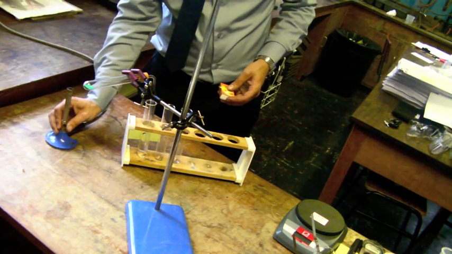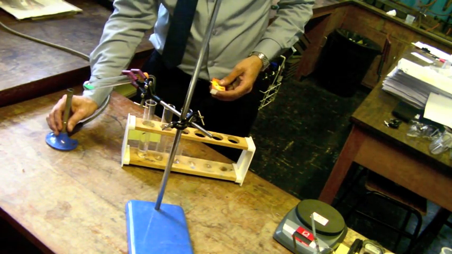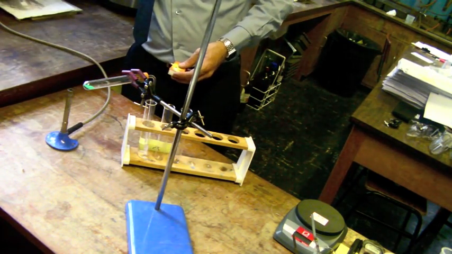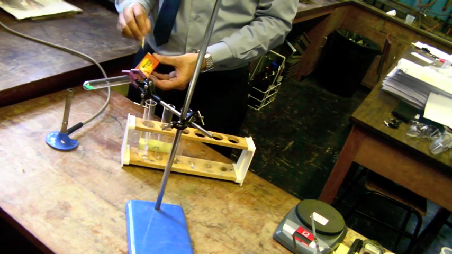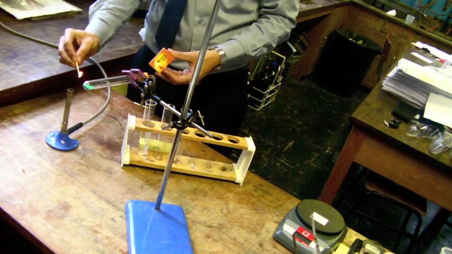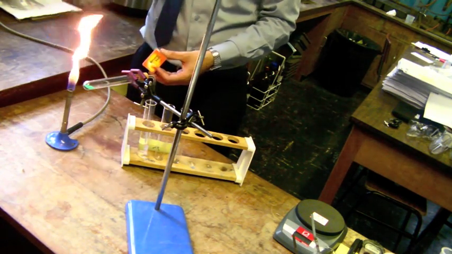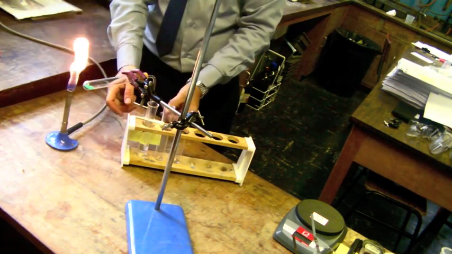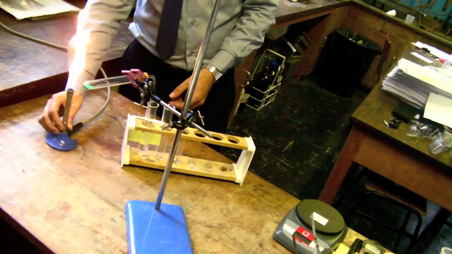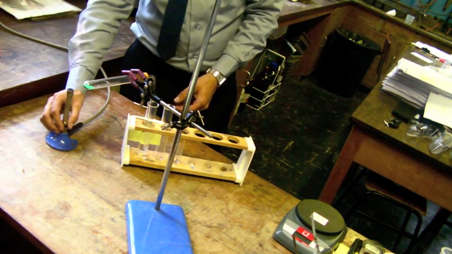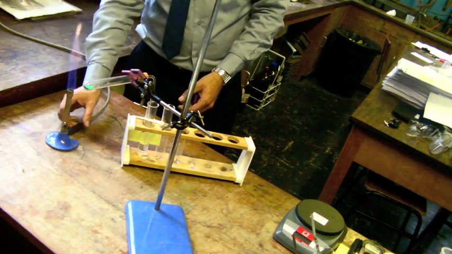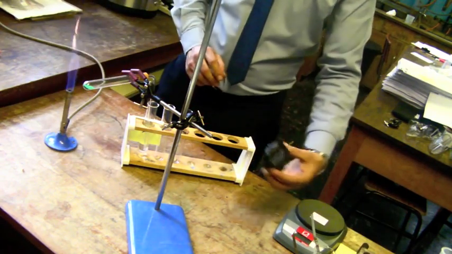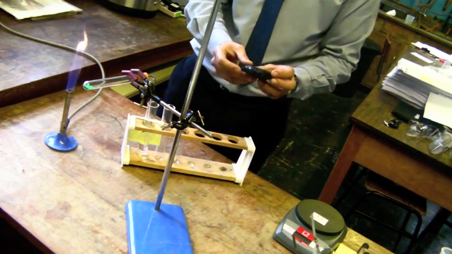To safely light a Bunsen burner, make sure the oxygen hole is fully closed. Turn on the gas and then strike a match to light the flame. To heat our carbonate, we will need to open the oxygen hole on the Bunsen burner. Ensure your stopwatch is set to zero.